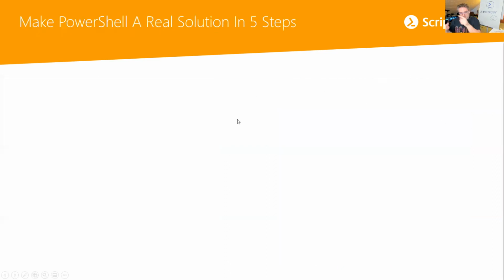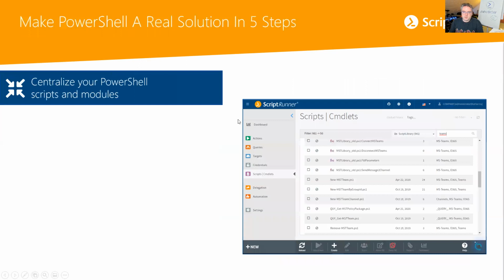And this comes back to the 5-step approach, where we say, when you use PowerShell together with ScriptRunner, it's like centralizing the scripts, centralizing the modules, which of course also means synchronizing that with your GitHub repos or with your TFS or your Azure DevOps, where your CI/CD pipeline goes on and your code management. But at the end, the scripts that you want to use for yourself or for other users are in a central place. You can manage them with a web user interface. You can use tagging to find the right scripts and stuff like that.